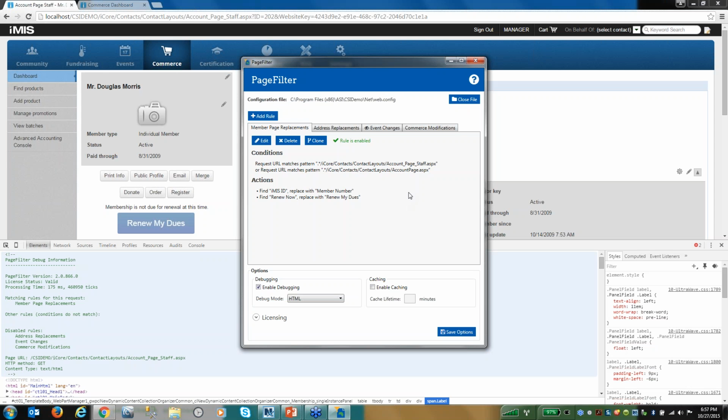rules. So: hey, I found a way to do this with PageFilter, check this out. I put it out there because, as Zach said, it's for a technical type user. You do need to know a little bit about HTML. On that rule that he showed, it's just looking for IMUS ID. If that happened to appear somewhere else in the page as part of a control or something like that, you could break the page. So that's why you have the ability to test this stuff out and undo it if needed. Ben, I hope that answered your question.